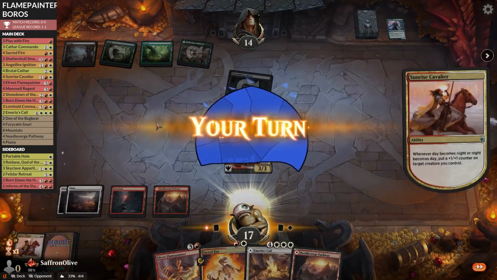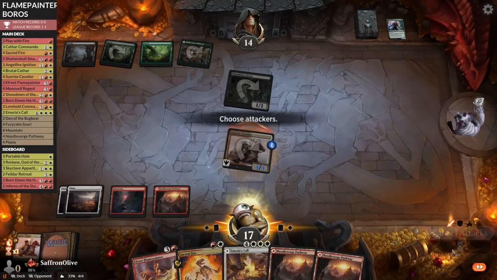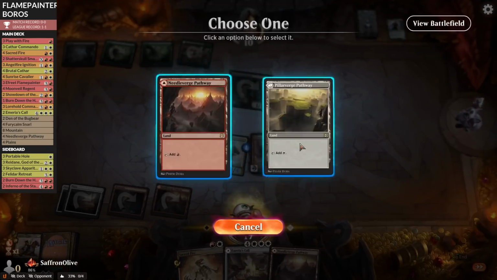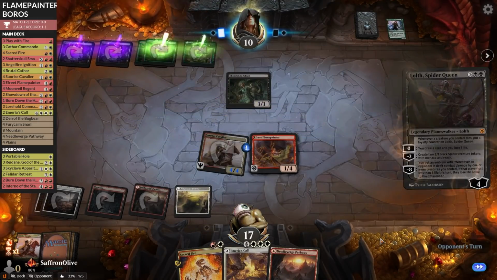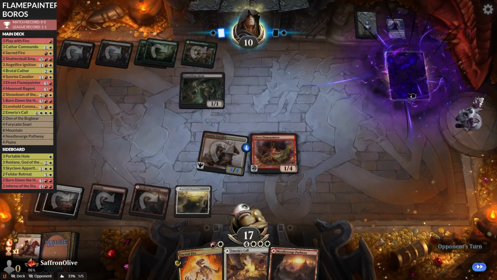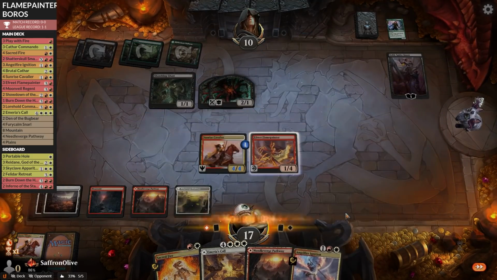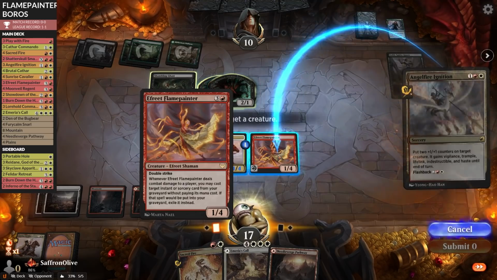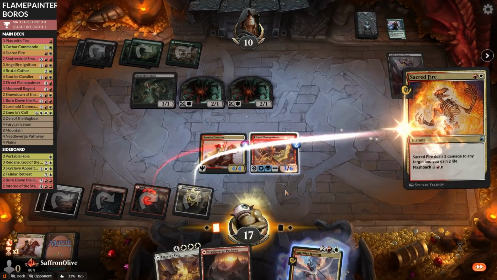Opponent hits us. Well, we get to flip. We draw another land. Now we go to combat. Hit you. Down to 10. Flamepainter. Land on white. Go. Opponent, Lolth. Makes a spider. Ooh, that's what we wanted to see. That is what we wanted to see. Ignition on Flamepainter. Sacred Fire, a spider.